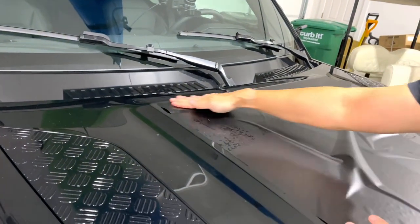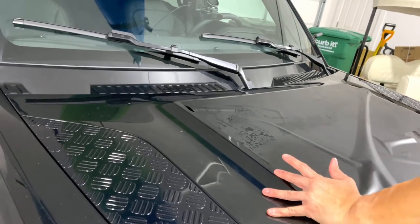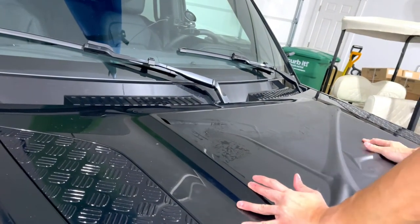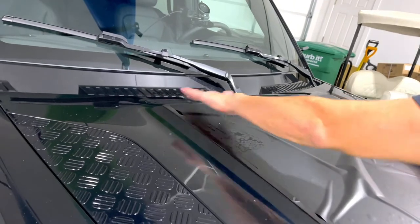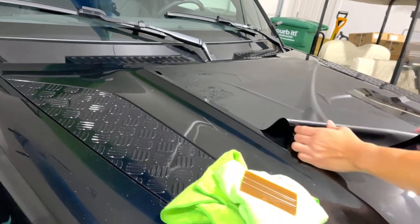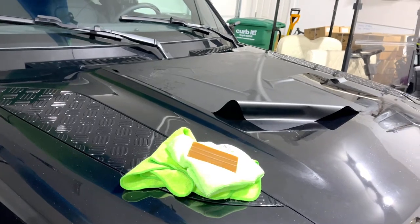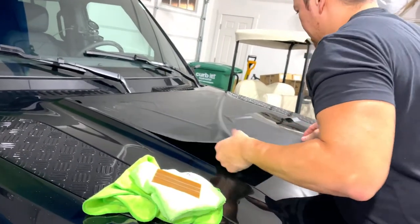So if I can straighten out this upper portion first, get that to where I like it, then I can start working my way down the hood. So I'm just using my fingers to push the water out. Make sure you don't have any buttons or anything on your pants if you wind up leaning across the hood.